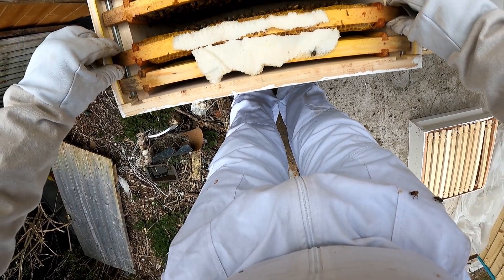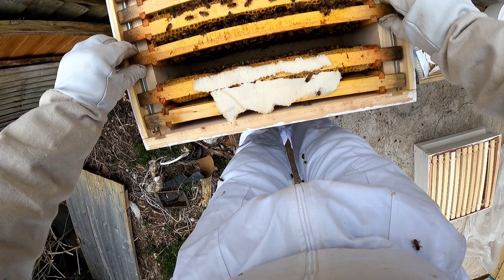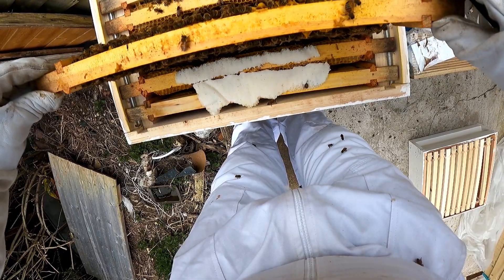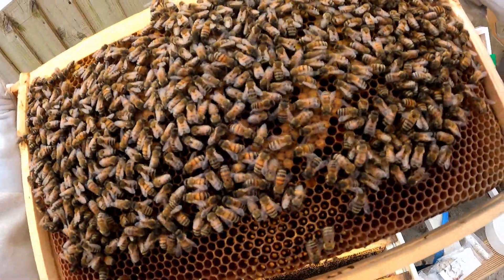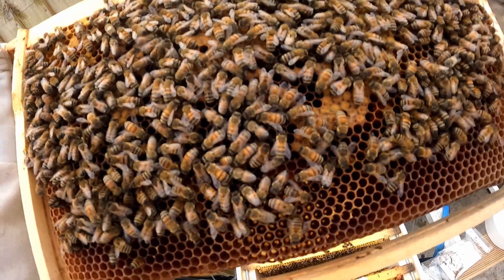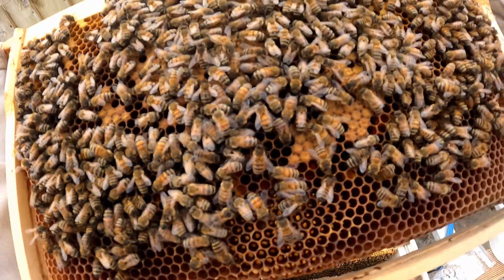This is not your prime time to be in your hive. Now this is the one that has some drone cells on it, some beard below. We have some capped brood on this one - it's a good, much better view. You can see them of all sorts of ages here - sealed eggs.